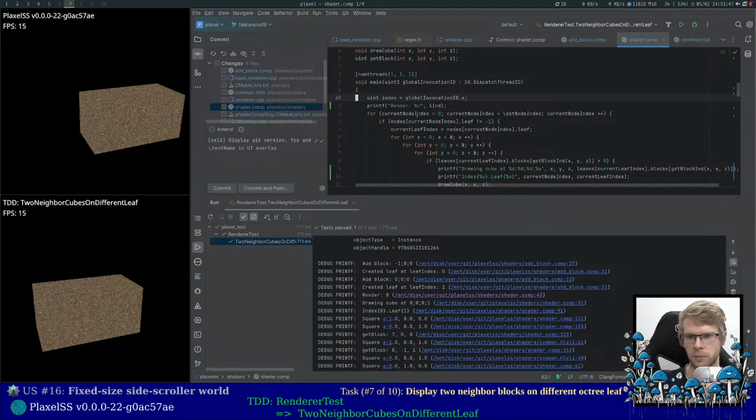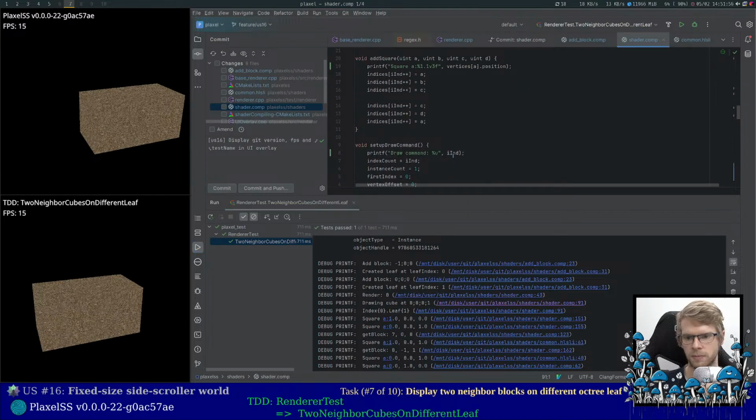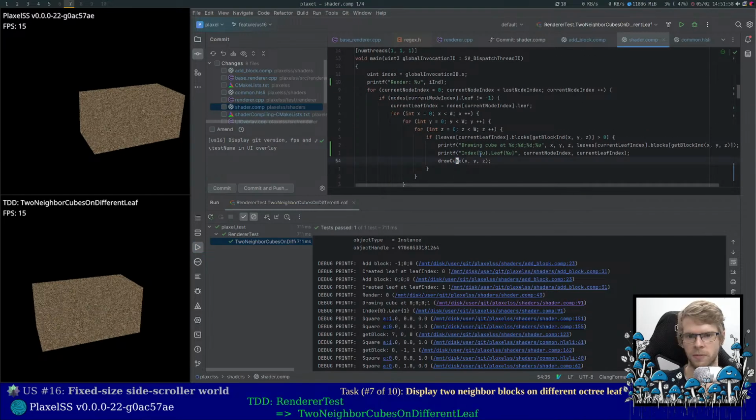Then, when I am trying to render, I will draw a cube at this coordinate, and the last one is the value of the block.